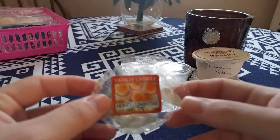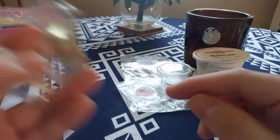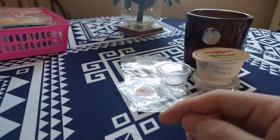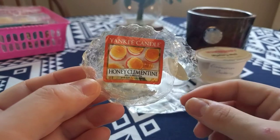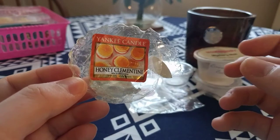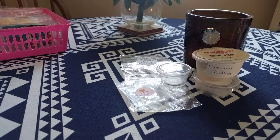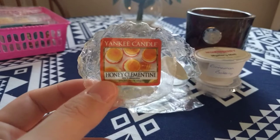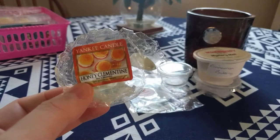I went into Yankee and bought a few more things. This one is Honey Clementine — I love this. It didn't throw for long — about four maybe five hours — before I had to take it out. But it's a really nice scent; it's the sort of thing I'd want to drink when sick or with a sore throat. A lovely citrus scent with sweet honey — I'm not scared of honey in wax, I absolutely love it. This was a high throw for me from Yankee, and Yankee tarts don't normally throw very well. I would repurchase this one.